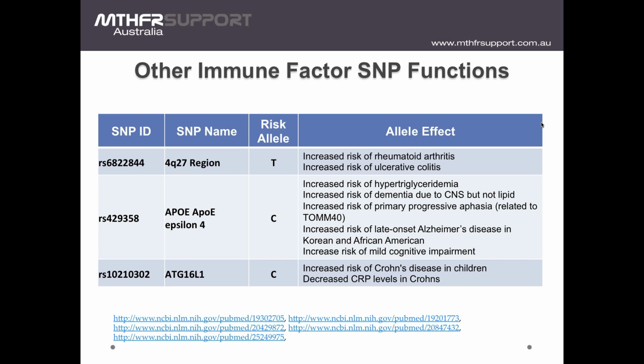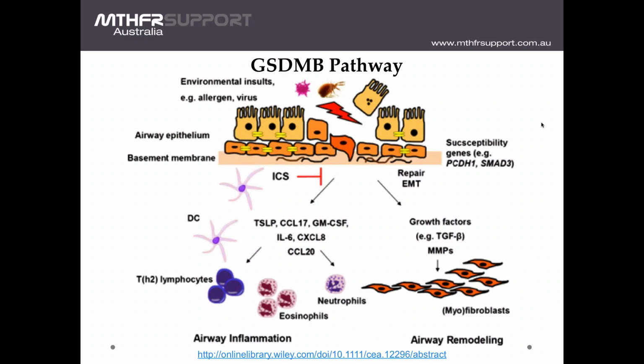ATG16L1. So as Sterling said, it's crucial for autophagy, and it's part of a larger protein group. What happens in autophagy is that the cells will use this process to recycle any worn out cell parts and break down proteins that they don't need anymore. And autophagy also plays a really important role in cell death, so apoptosis. And you'll see a lot of genes in this pathway, like tumor necrosis factor, that has important implications on apoptosis. So if we're not killing off cells that need to be and getting rid of this harmful bacteria that would otherwise be destroyed, then we're going to have problems with the immune response. We're going to have problems with inflammation, and that's one of the mechanisms behind its links with Crohn's disease.